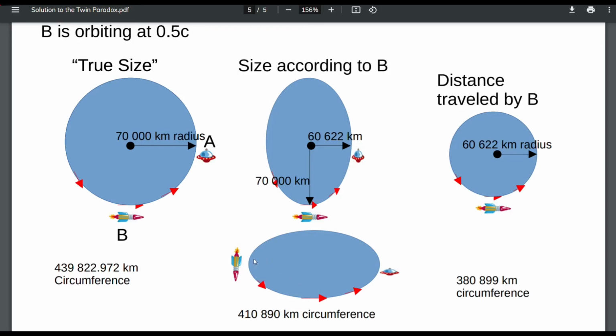Again, this is because of length contraction that only goes in one direction, and because it's going in this circle, it creates this oval effect. Even though by its own interpretation, it will be traveling only as a circle. And the ship will always see itself as being on the longer side of the oval, because it only sees the direction of its motion as having length contraction.